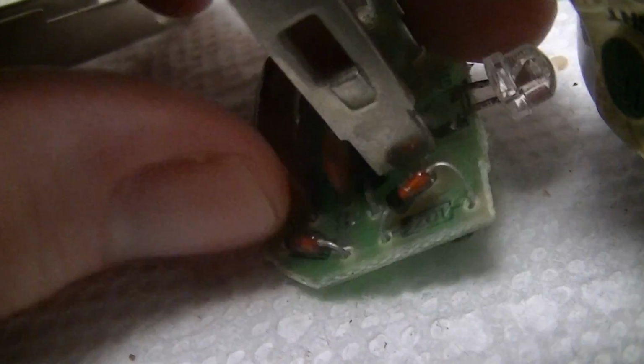Although at least this does have stuff like a Zener / avalanche diode there as part of the regulation circuitry. I did draw this out at one point.